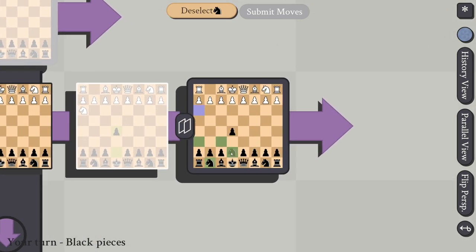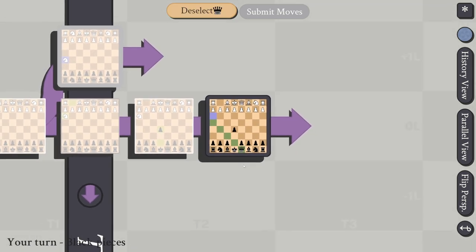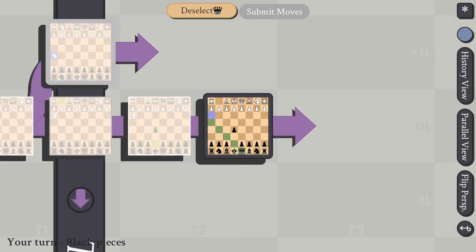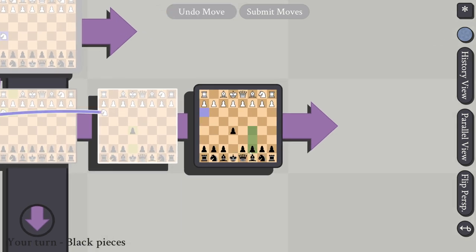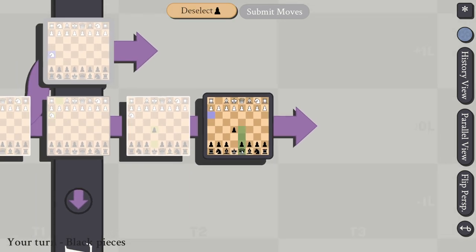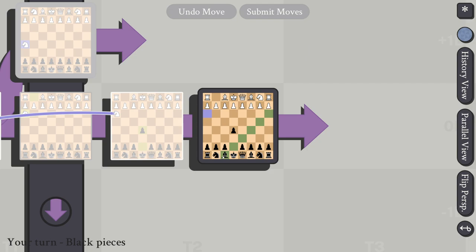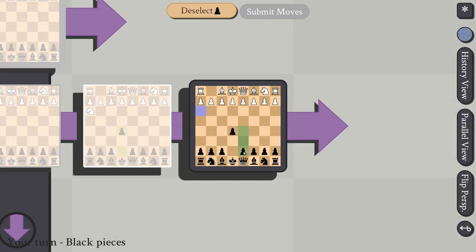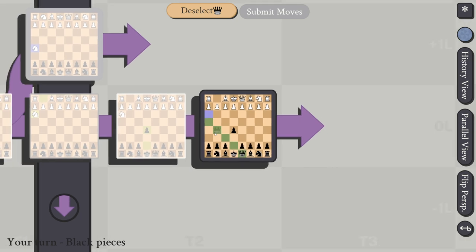I'm not going to do that just because they did that, so let's see if we can do a different piece. I feel like the queen should be able to move back in time. Maybe not. Pawns can't. Can a bishop? Nope, not yet. I'm actually going to do a normal move so that in a minute we will be able to send something back in time. Let me do this. Is that going to be bad?